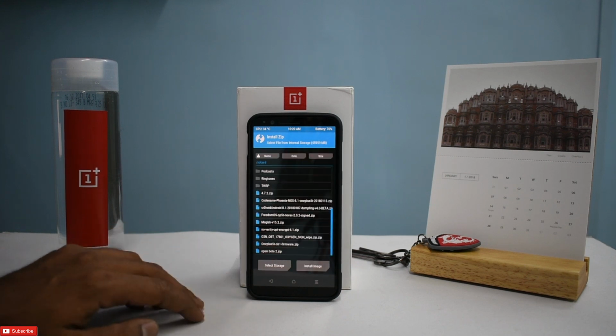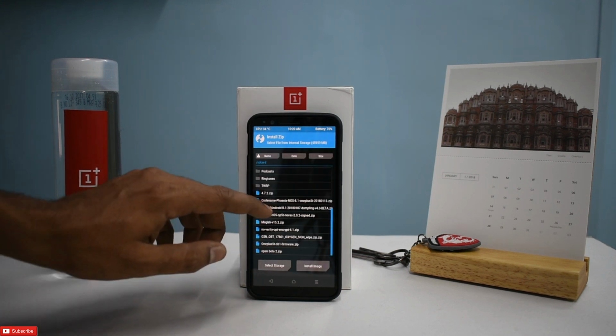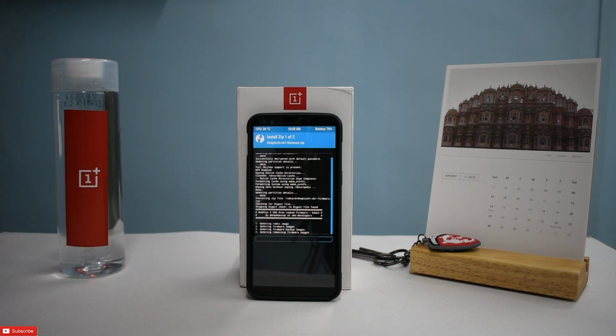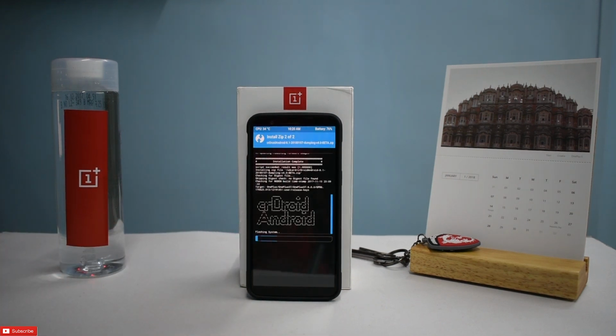And this time, let's flash a different ROM. Let's try CR Droid. Okay, again, this time we are not going to try Magisk as well, because Magisk is something really different, and you can do that later. And one more myth I'd like to clear here: you will only lose TWRP when you're flashing a stock based ROM like beta, open beta, or the stable ROM. If you flash it from TWRP and without flashing Magisk, if you reboot into the ROM, you will lose TWRP for sure, and you'll have to flash it again, which is fine.